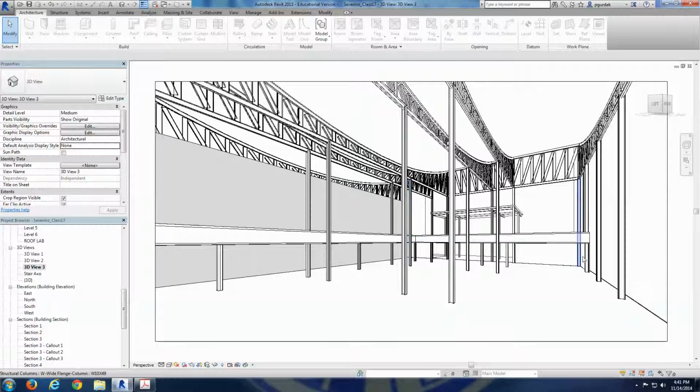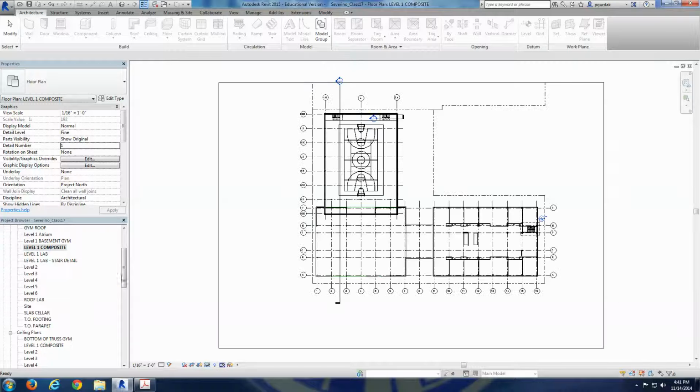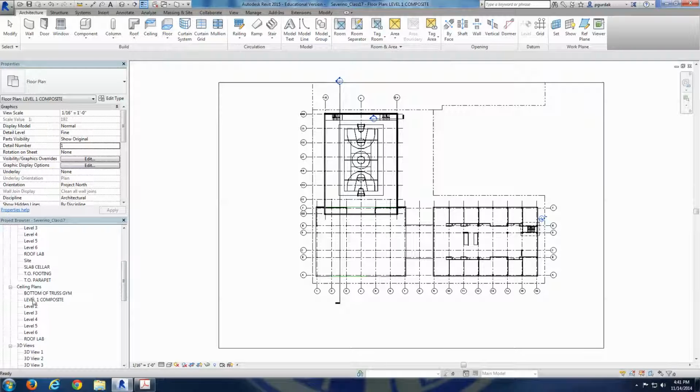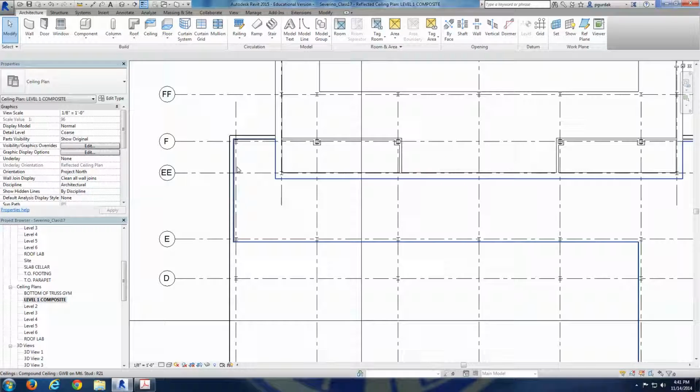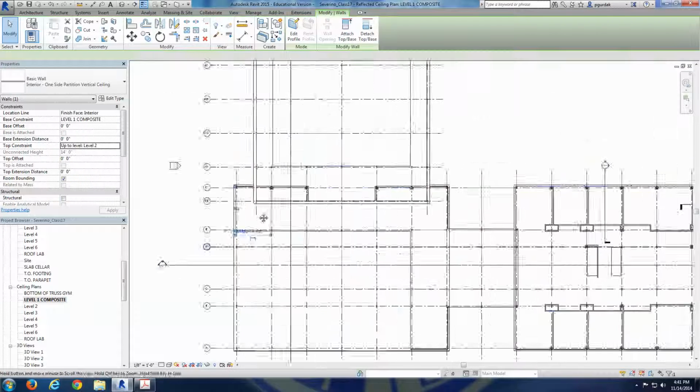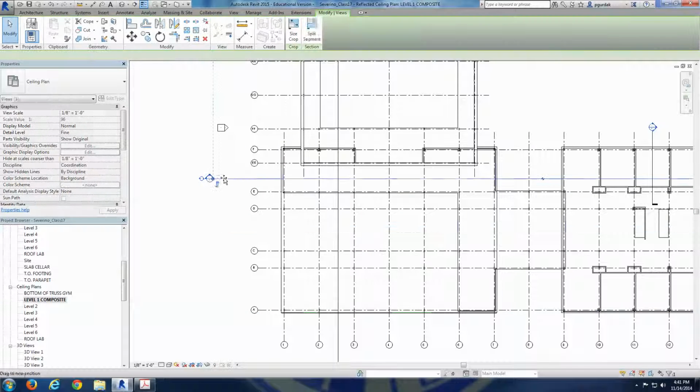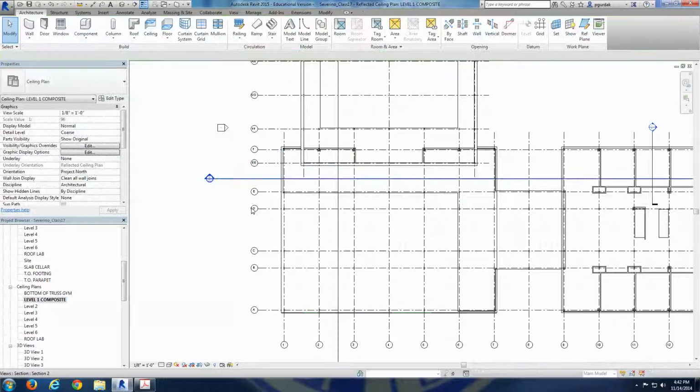Now, there were other areas where we have to solve this problem that I just solved for this specific case. So let's do at least a couple of them more and you understand the rest. Level 1. Actually, let me go to composite ceiling, close. So we have here, we just need to move the section if we want to check that area here and double click.